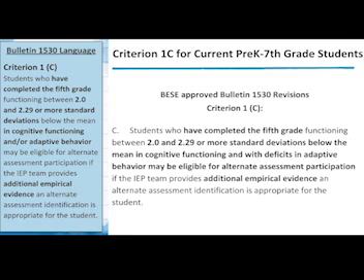Remember, in the previous 2 subsections A and B, the team only considered cognitive functioning. When considering subsection C and determining if a student meets the eligibility criteria for the first criterion, the team must consider both cognitive functioning and adaptive deficits. In order for a student in grade 7 and below to meet the first criterion of eligibility, they must meet the requirements of either subsections A, B, or C of this first criterion.